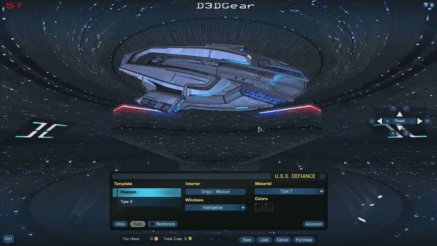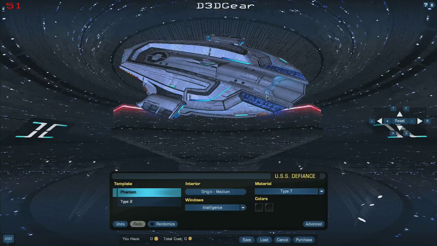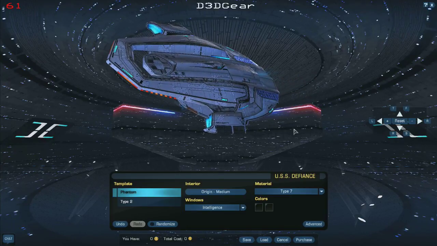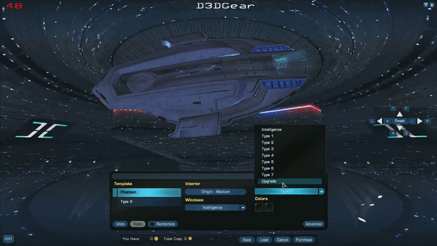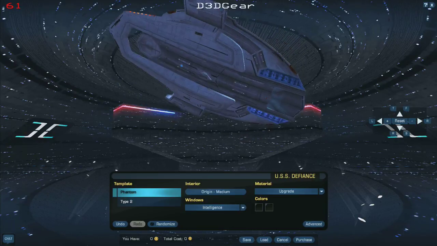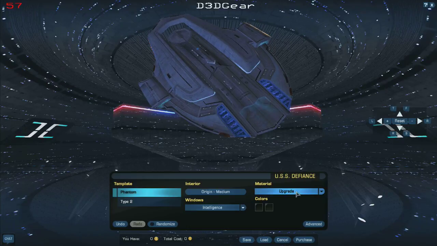Type 7, which is quite weird because you get these little specks, like little bits of flake on the hull. I don't know if you'll be able to see them, but when you turn around, you can just see them. That's quite cool. And obviously you also get the upgrade, which makes bits of it look quite shiny.